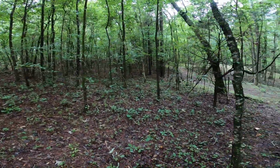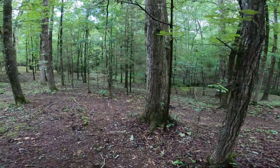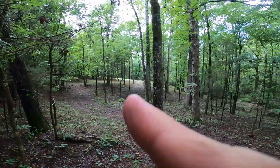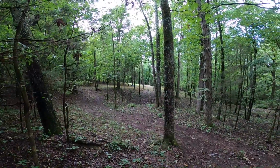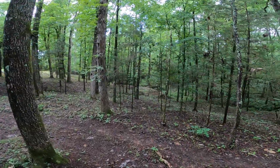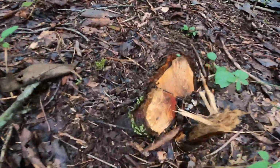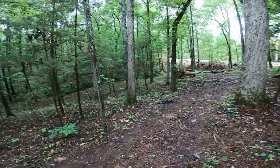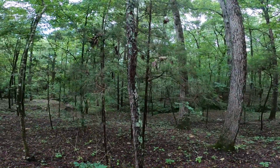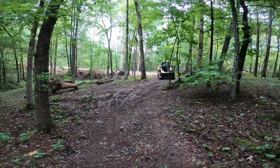So we're going to come in and clean all these up, so it's about to look good. And then this side is like the least amount of what is over there. You can kind of see it's a little thicker, but it goes all the way. You can see where it opens up. So he's wanting me to do this, and then we'll get rid of the stumps where they came in and cut some of this. So got a bunch of pines, a bunch of softwoods. So we're gonna try to get it with a new machine.